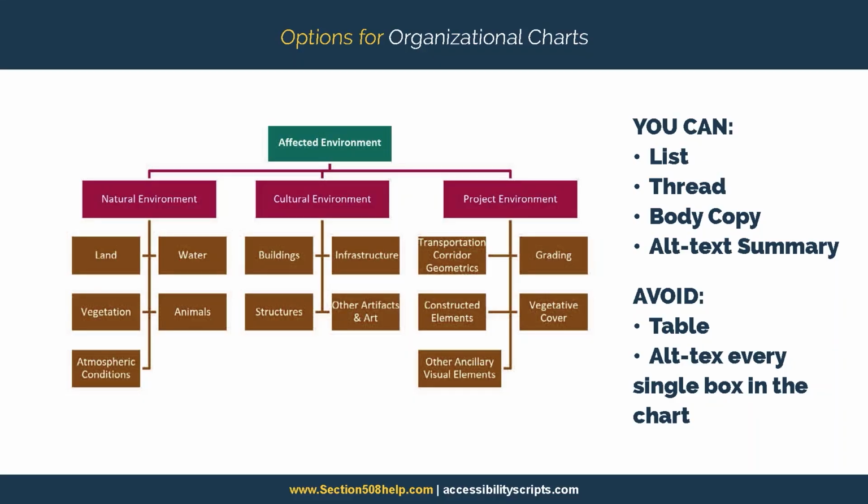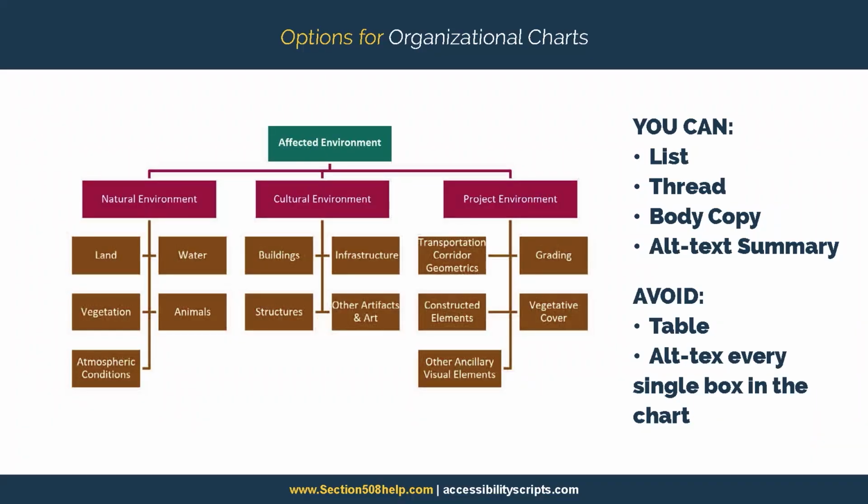You can create a list. When you're in Word and you create these org charts inside Word, you really do start with an outline first. You start with a bulleted list and then use the little wizard to generate your org chart, and it's great. Well, why not just take that org chart outline, that set of bullets, and include that in your document so that you're providing alternate content? But sometimes you don't want that list to be seen by the visual user. You just want it there for the accessible person using assistive technology. And there's a way to do that. So stay tuned here. We're going to get to it. I promise you. All right.